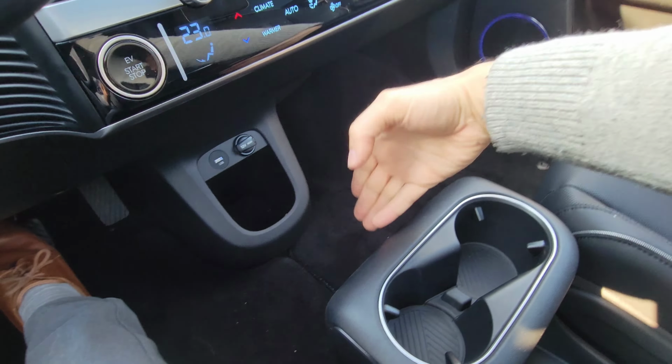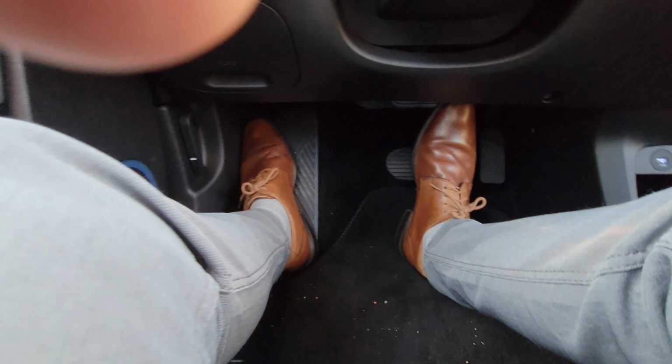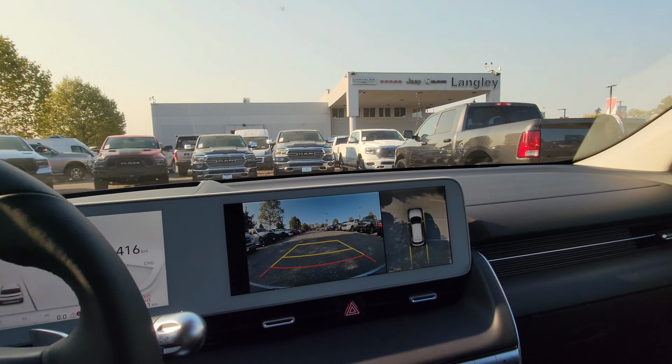I also like the fact there's a rest pedal. A lot of vehicles have empty space over here. It's like a hole, and it means your two legs will be separated like this, so you don't have a back balance, and a lot of people can get lower back pain. When it's like this, you see your pedals are always at the same level, the feet at the same level. It's actually, I love it. For long distance, that's a crucial point and helps a lot.